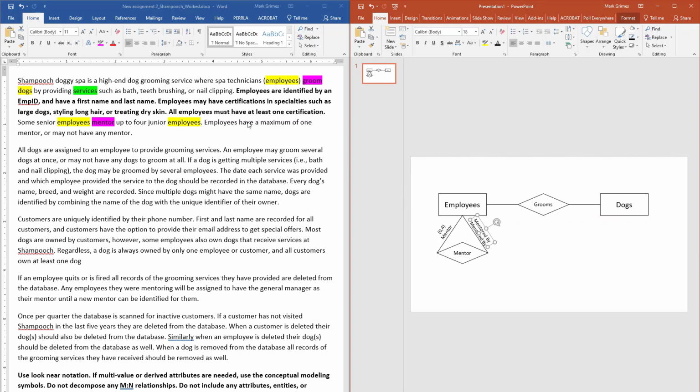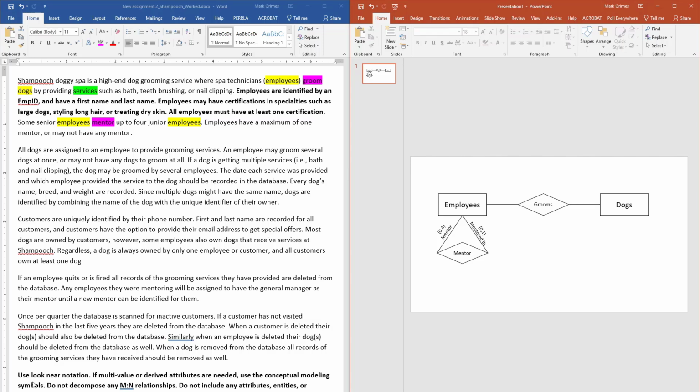It says employees have a maximum of 1 mentor or may not have any mentor at all. So this implies optional participation of the employee being mentored and a maximum cardinality of 1. So we'll double click here and say a minimum of 0 and a maximum of 1.